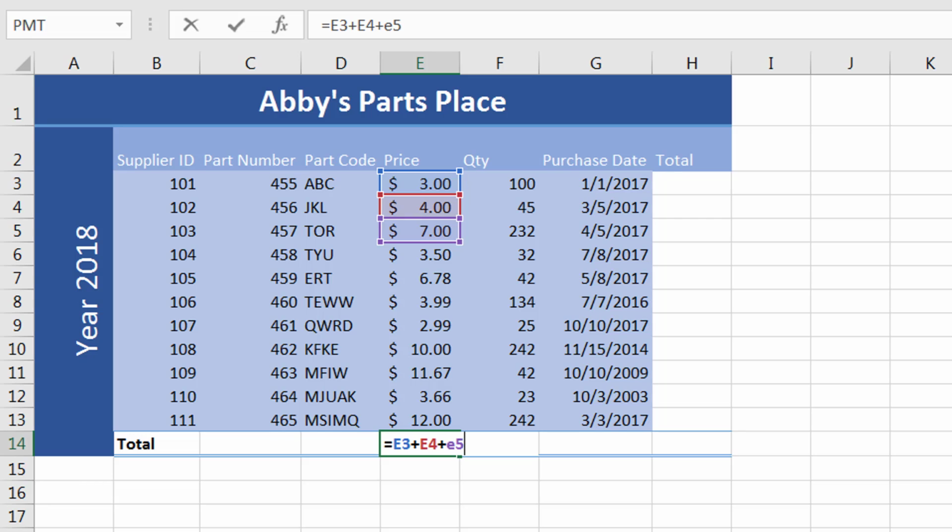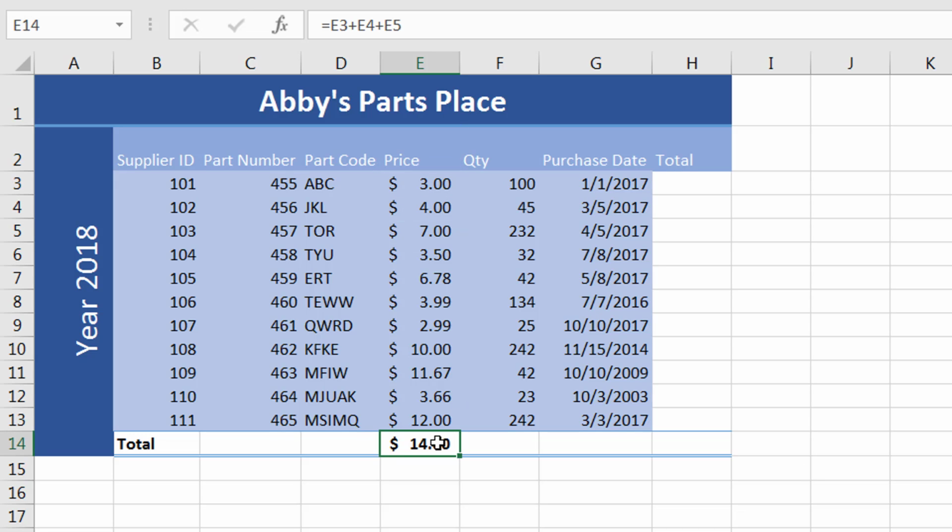Now that's a very long way of doing a formula, because I have all of these cells. I'm not going to sit there and do plus, but just to show you that it really works, the answer should be 14, which is 3 plus 4 plus 7. As soon as I press enter, it is 14, and it automatically carries the format. One of the things that's good about formulas is, for example, if for any reason this 3 actually becomes a 7, so there's an increase of 4, this should actually become 18 right away. That's the beauty of doing formulas. So I'm going to change it back to 3.